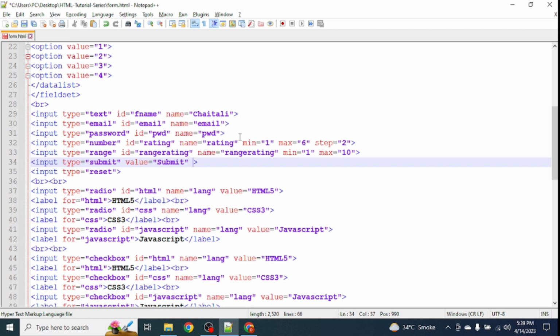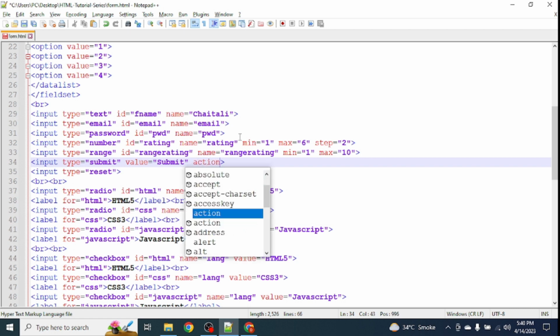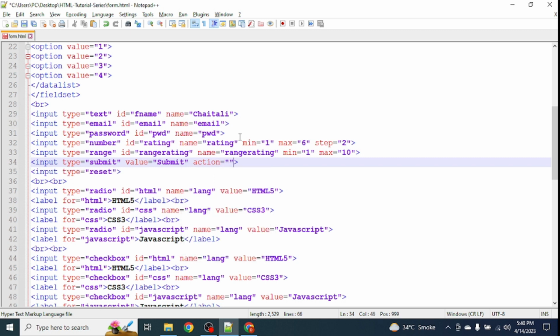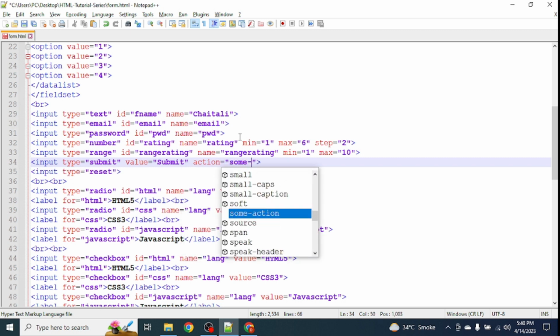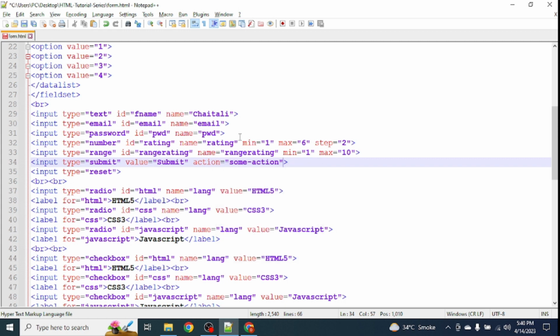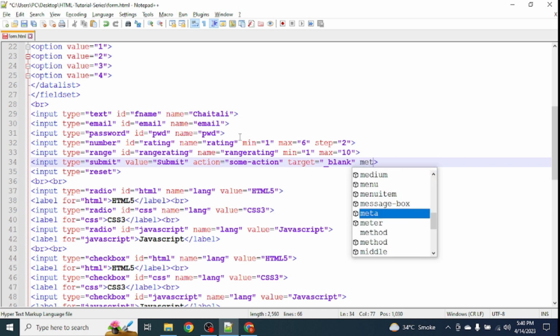Action is the same attribute, so I will add just some action. Then target is also the same. We can directly add it for the input. Similarly method also.